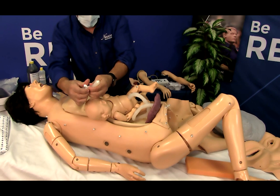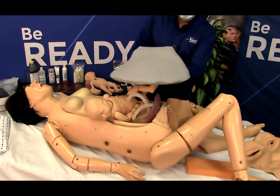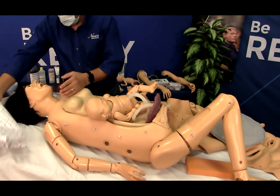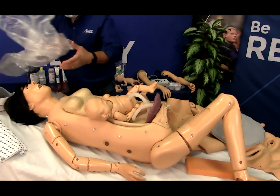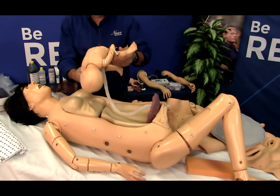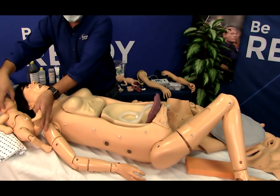Abdominal pad. Hospital gown. Simulated amniotic sacs, a roll of 50. An articulating fetus. And also included is a 5-year warranty and instruction manual.